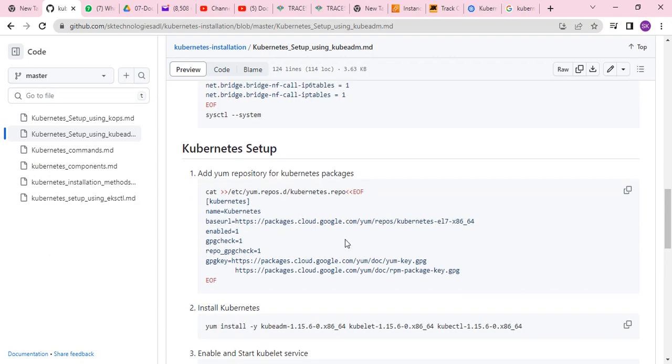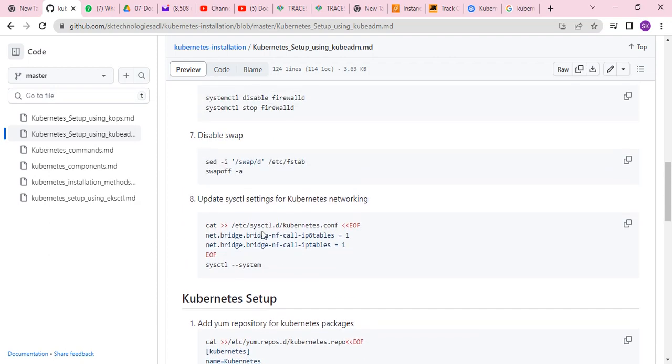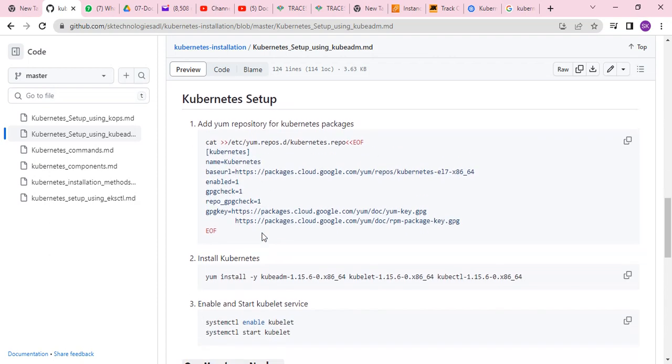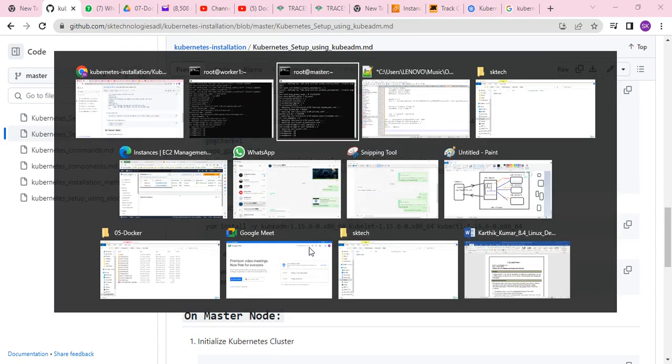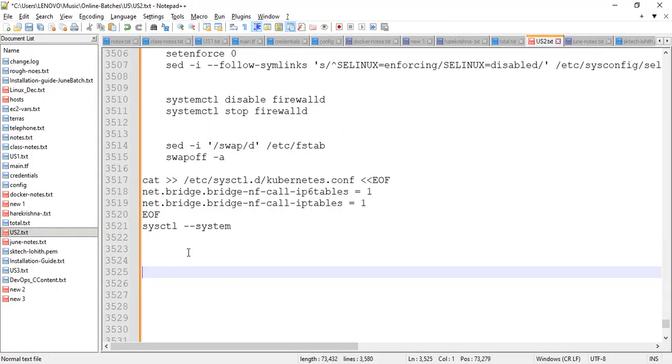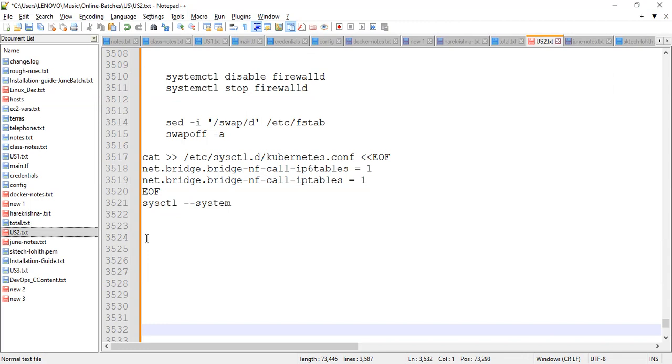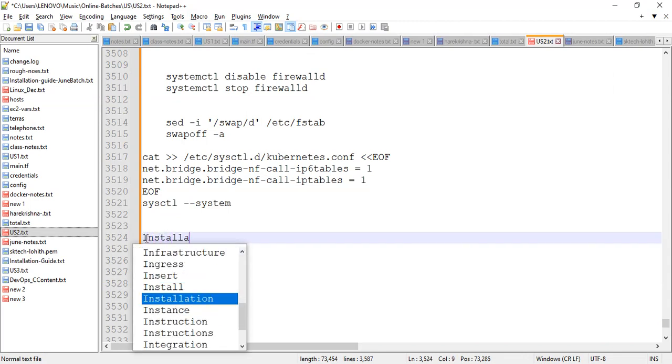So until here, prerequisites done. Now we are going for the main installation. Fine. So these are the main installation steps. Copy this thing and install it. The next command is the installation only. So only 3 steps are pending, guys. Copy this carefully. Installation.